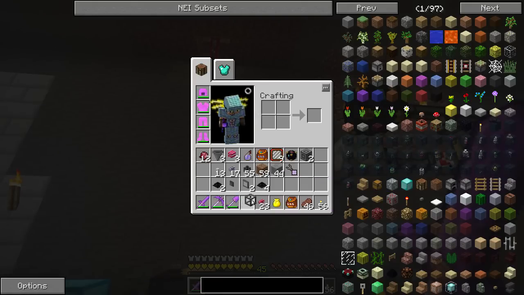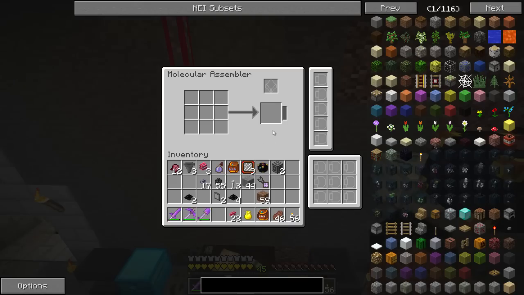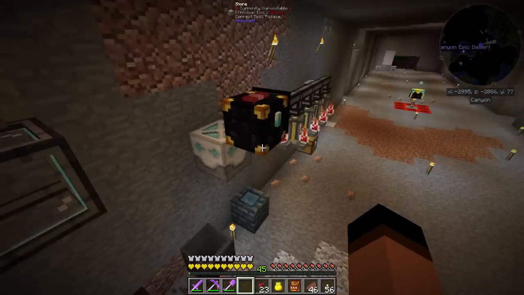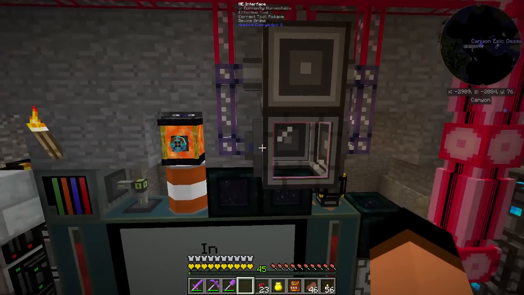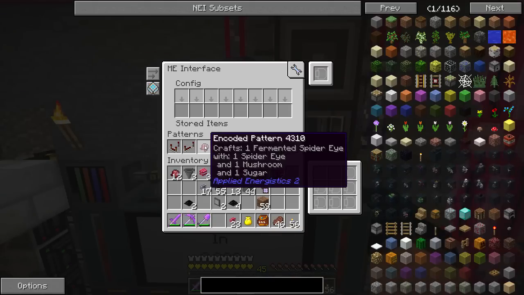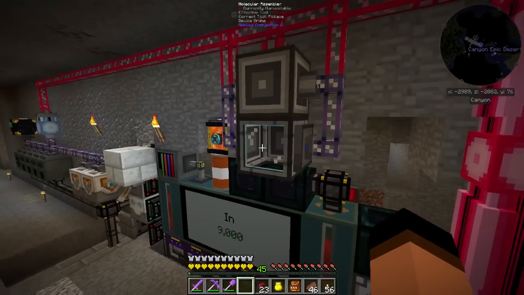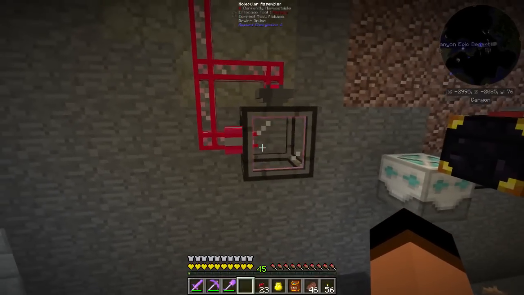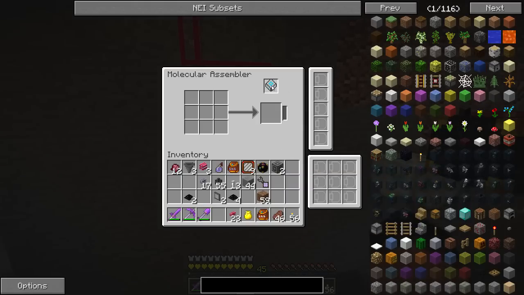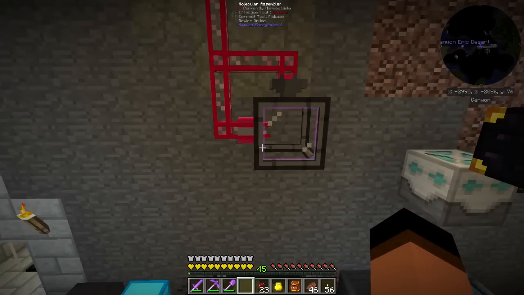We're going to use a molecular assembler. All right, so there, we have an assembler. Now, we've done the assemblers so far where we don't have a pattern in them. We have the buses that tell it what the pattern is to be. And you can see I have spider eyes right there. Now, the reason you don't want that is that it requires a crafting CPU when you do it that way. If you do it this way, and you put in the assembler its individual recipe, then it doesn't need a crafting CPU to craft as long as you're pumping the items into it.